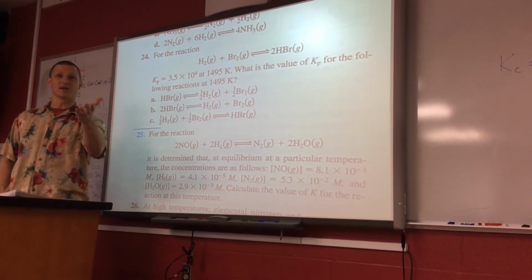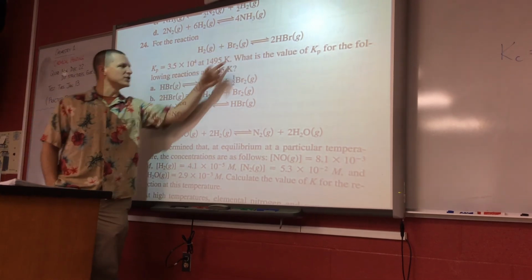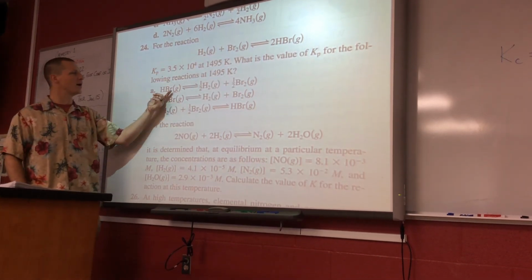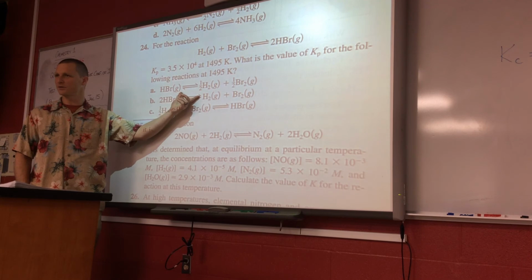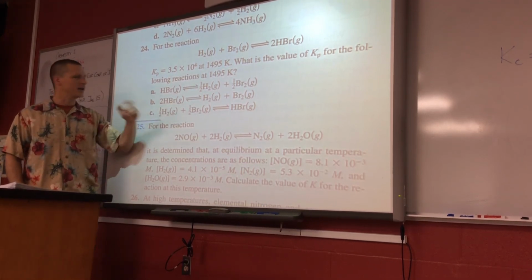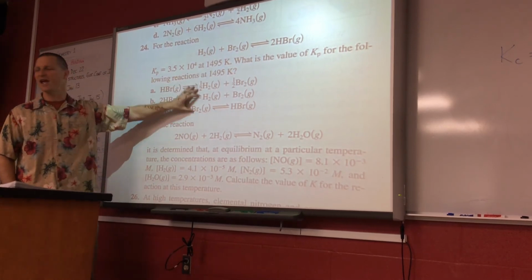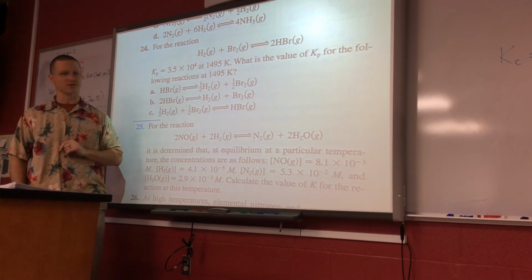You're asking if we can do some of them soon. And yes, you're given KP. You have this equation. And so what happens if you turn the equation around and divide by 2? What do you do with the K value? We can learn how to do that now. The 1 over the square root of it. Right. And then what if we just turn it around and don't divide by 2? And so what is the K if we manipulate the equation like that?